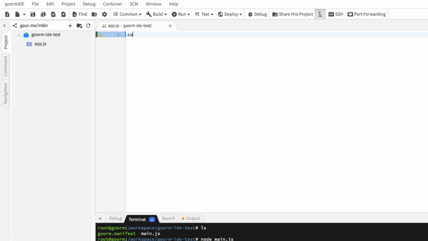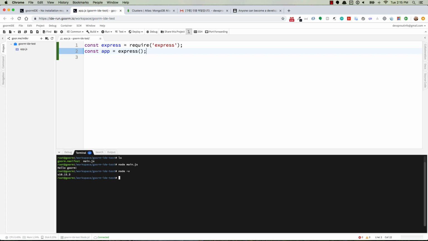I'm just going to do a const express is equal to require express. And then a const app is equal to express, and we're going to invoke that. So we have our express and our app variables. On the next line, we're going to do an app.get and direct it to /, which is just the base root URL for any website. And then put a comma there. And inside of parentheses, we're going to give it the arguments of req and res. And then this arrow function here, open it up.